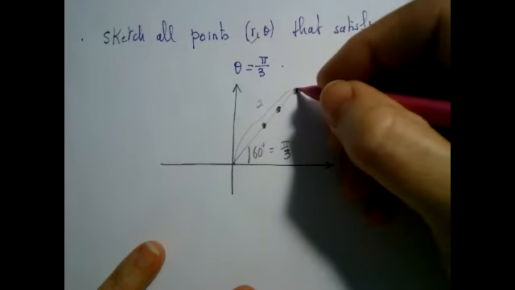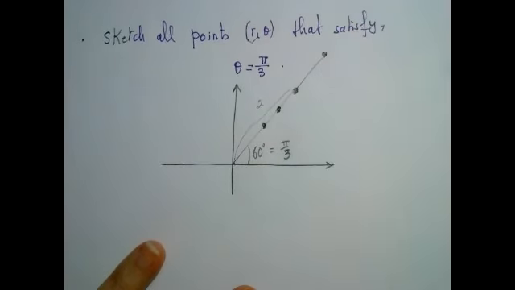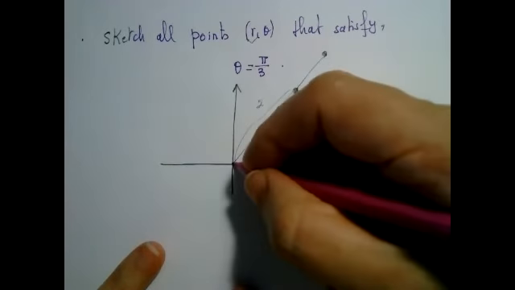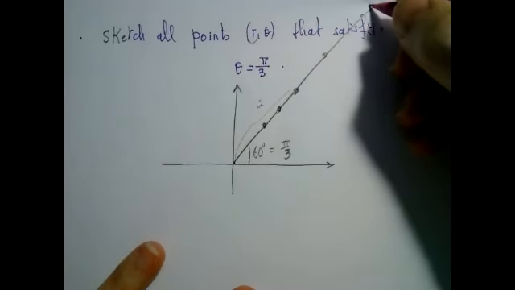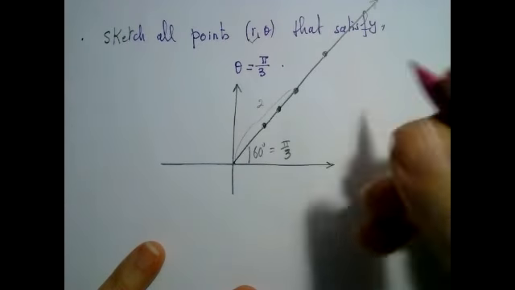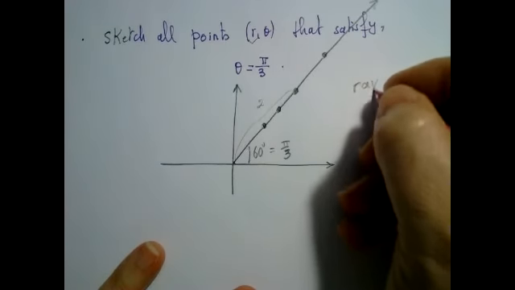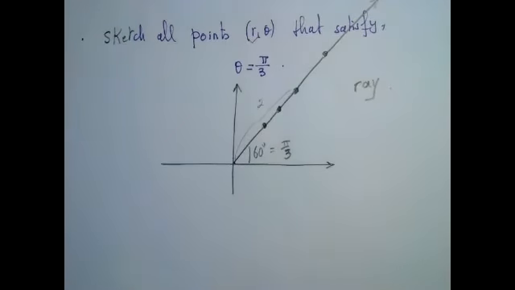What if I take that point here? Yes. What's going to be all the points? It will be this line. It's not a complete line, it's this one up to infinity. Sometimes you call this a ray. Every point on this line satisfies theta equal pi over 3, any of them, because that's the angle.